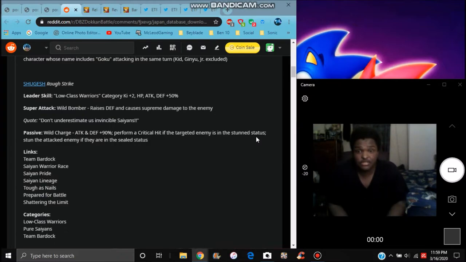So, attack and defense plus 90%, performs a critical if the targeted enemy is in stun status. So basically, the stun status on the attacked enemy, if there is a sealed status. I guess if he attacks a stunned enemy, where the enemies already have the stun status on them, and they're attacking the same turn as they're being stunned. Kind of weird. The stun status will crit.